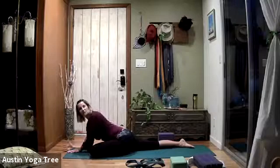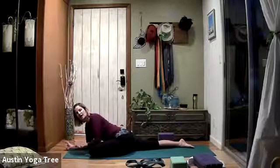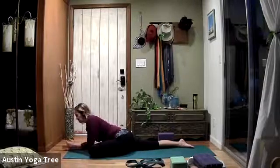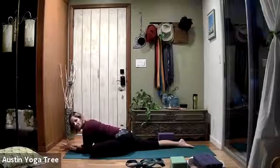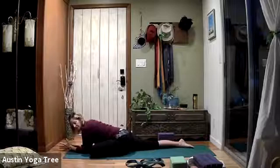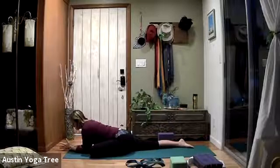Those of you in supine pigeon, your left leg is straight, you're pulling your toes to your shin bone. That left foot must be actively flexed the whole time, crossing the left ankle on top of the right thigh. And then you can move through the different variations there. Hands behind the right thigh, hands to the right shin bone.